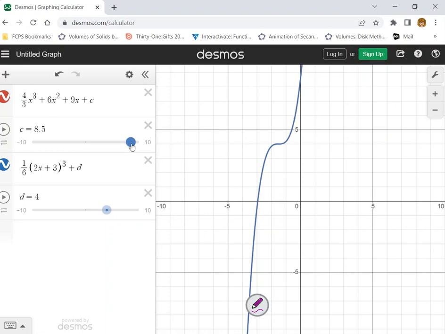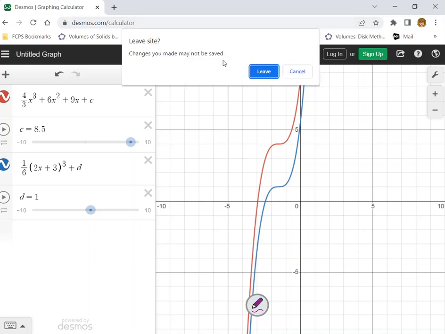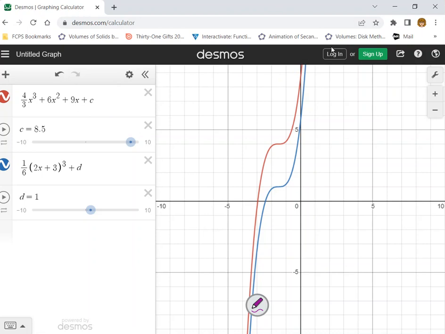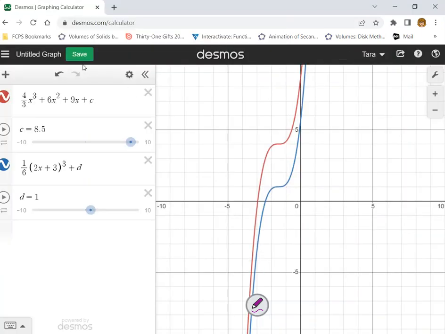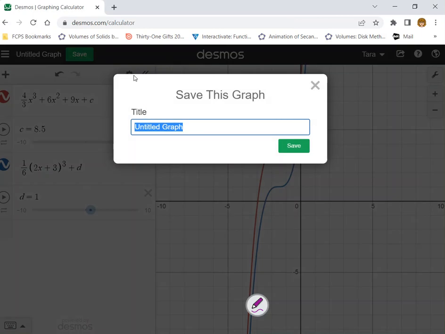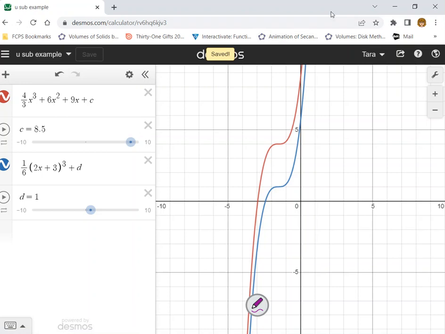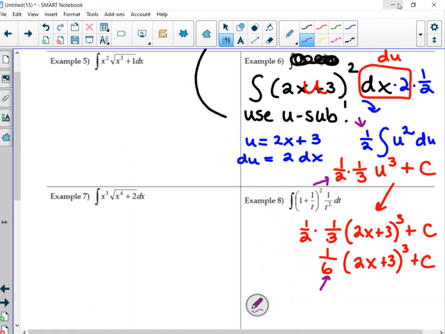So what we got the long way, which wasn't that long, and what we got the u sub way, they're the same function, apart from the c. I do want to save this. Hang on a second, let me save this. I didn't think to do this yesterday in 7th period, and so we were expanding it to show that they were the same, and I was like, blah, that sucked.